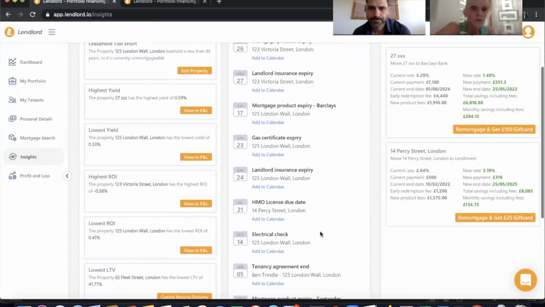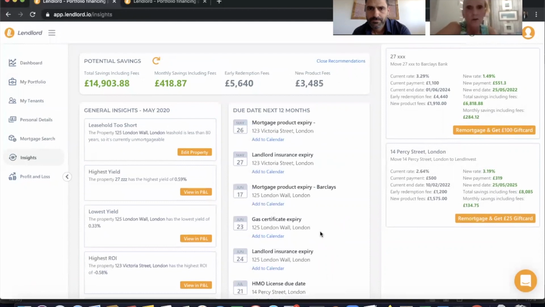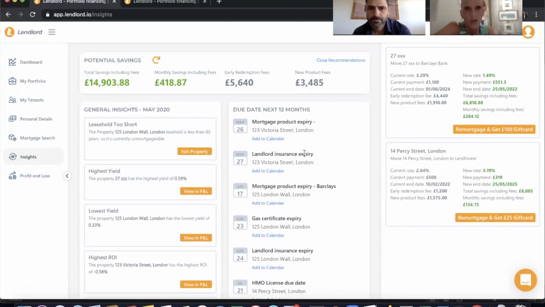And at this juncture, that might be a time to review your insurance or your mortgage, and see if you can get a better deal. So these little reminders are all action points where there's an opportunity for you to improve your bottom line as well. That's what I like about them.